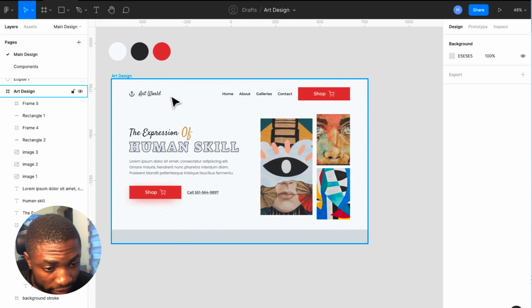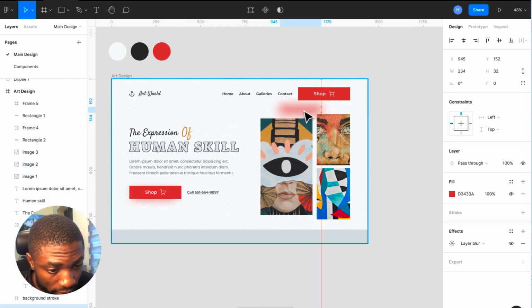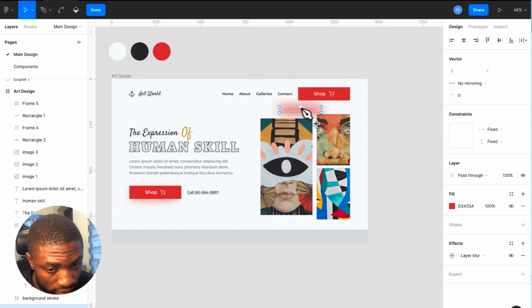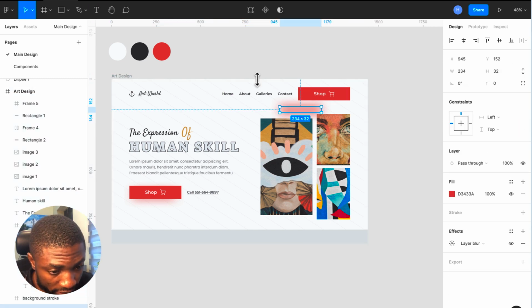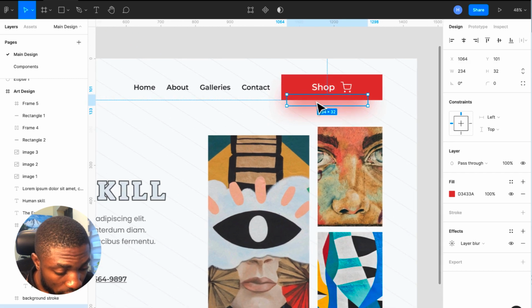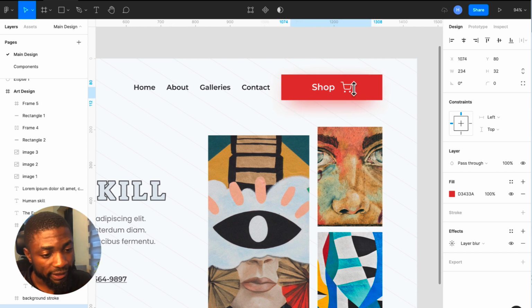I'm going to paste that here. I'm going to remove the auto layout here so I can paste this behind it. Make sure it goes to the point I want to use it as a shadow. So that's another technique for adding shadow.